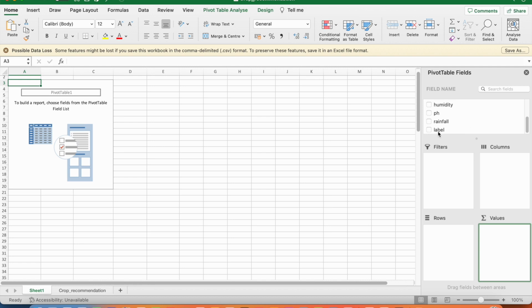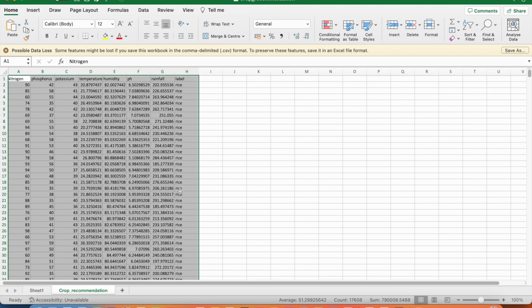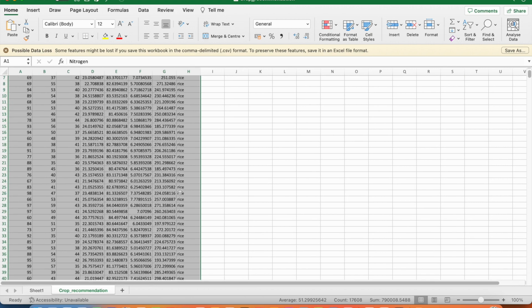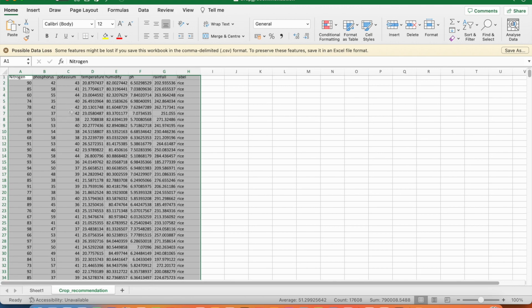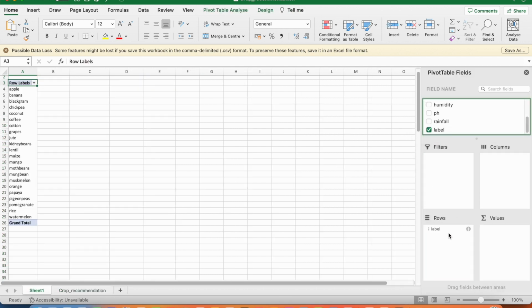So first of all, I will take the label, because in this data the label has rice, banana and everything, different kinds of fruits which are actually useful for our analysis purpose. I can take labels into the rows.